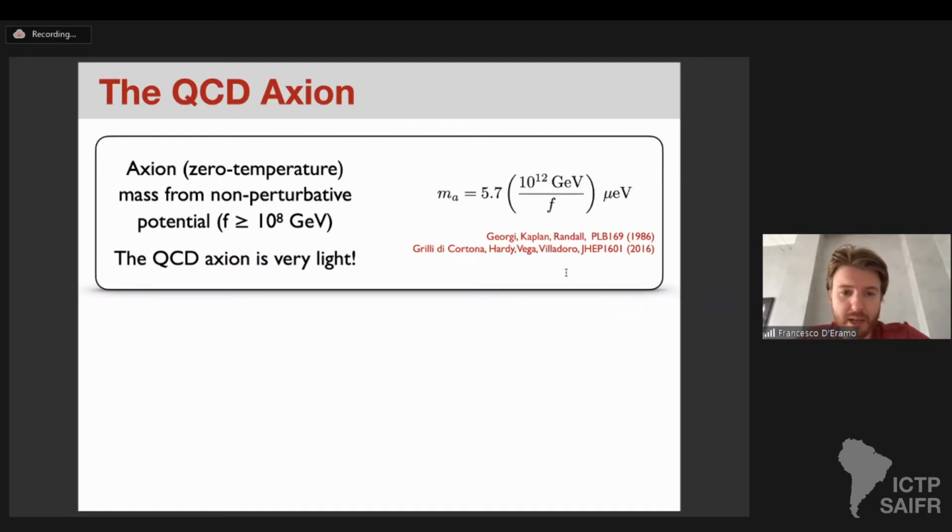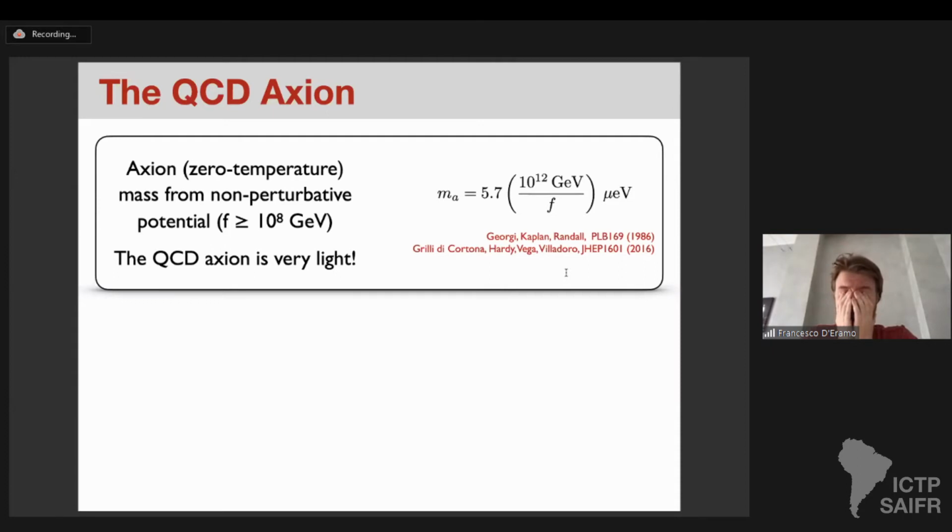The things you can compute once you have the potential are the axion coupling, the axion mass, and the axion self-interactions in the scalar potential. And then you can also compute the axion interactions with the other fields by simply considering the given model you have in mind, okay? So this expression for the axion mass is the axion mass that you get from the potential. This is the value at zero temperature, to be precise.